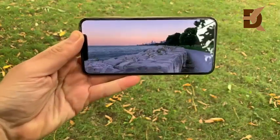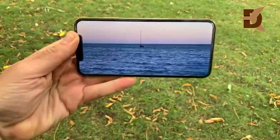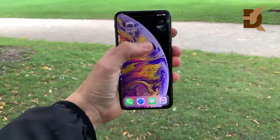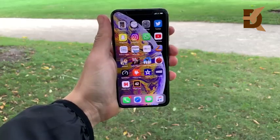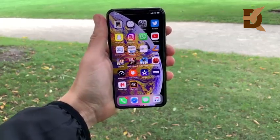Now, in terms of just watching those videos that you do shoot with that camera, it's also super enjoyable here on this XS Max. Overall, I think that anyone who gets this phone is getting one of the best displays in the entire world, so you're going to be extremely happy with this.